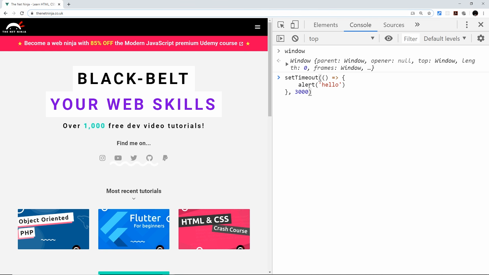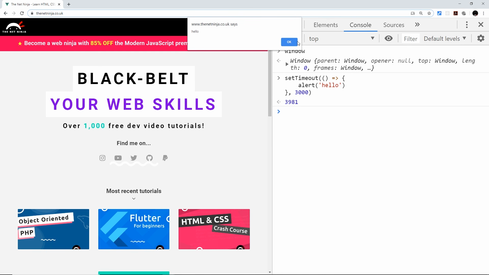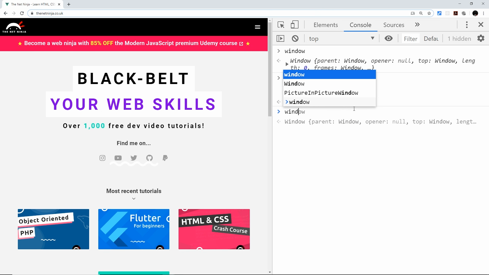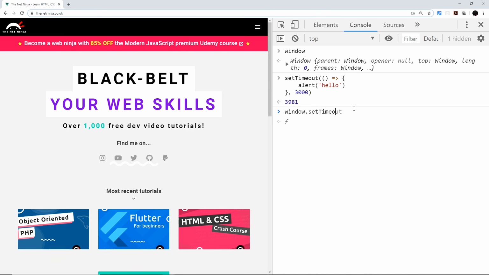So we can use all of those methods and properties out of the box inside the browser. For example, I could use a set timeout and an alert, and these are available to us in JavaScript inside the browser. So if I press enter, then we should get an alert after 3 seconds. Okay, like that. Now I don't have to explicitly say window dot set timeout because it's attached to the window object after all. This is the global object, and so its presence is implied.